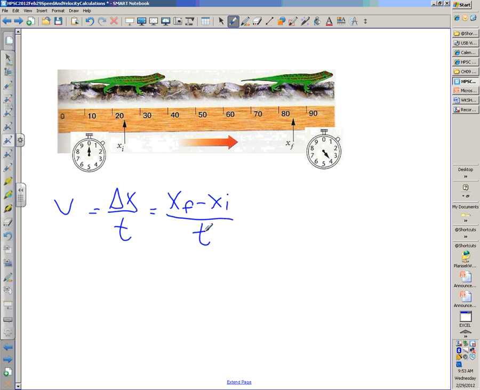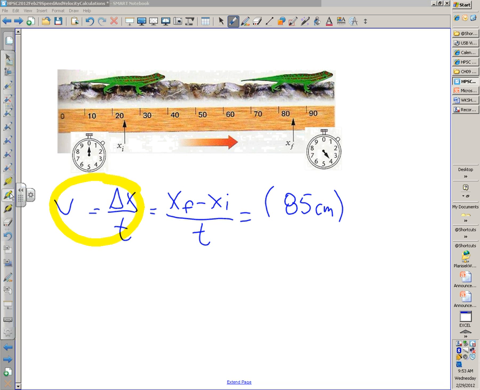All right. So let's start plugging numbers into this. First, what do we say the final position of this gecko is in this picture? That kind of depends on how you do it. Let's call it 85. Does anybody really care? Wait, is that the formula for velocity? Allison, this is technically how velocity is defined. But remember that when you calculate the displacement of something, this is how you calculate it, right?